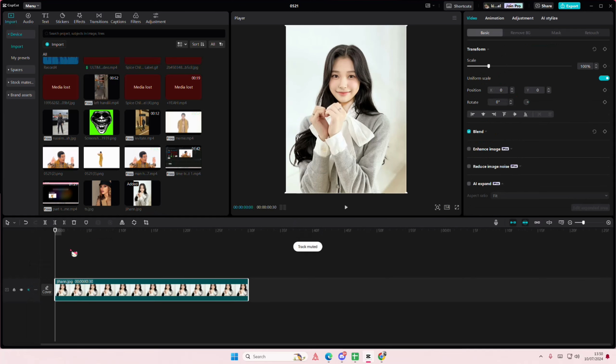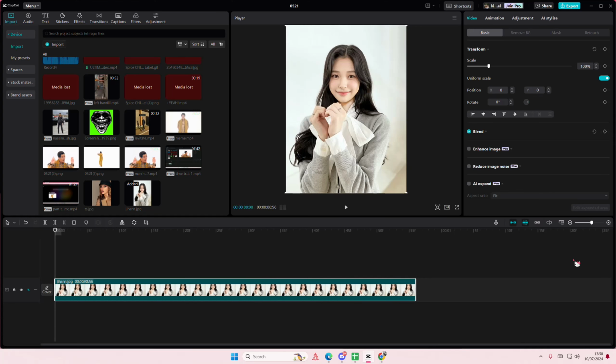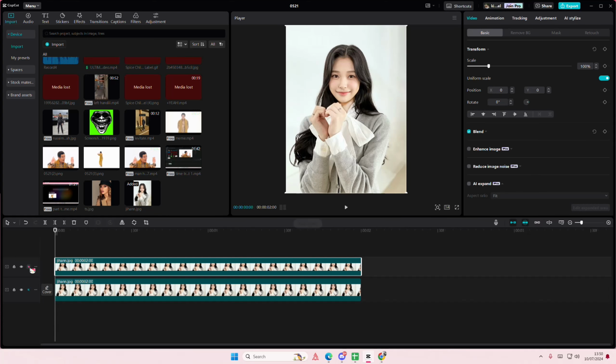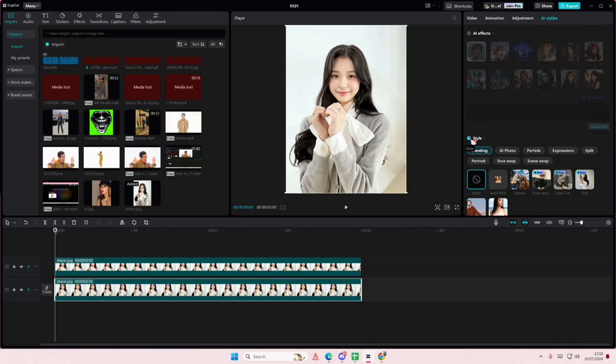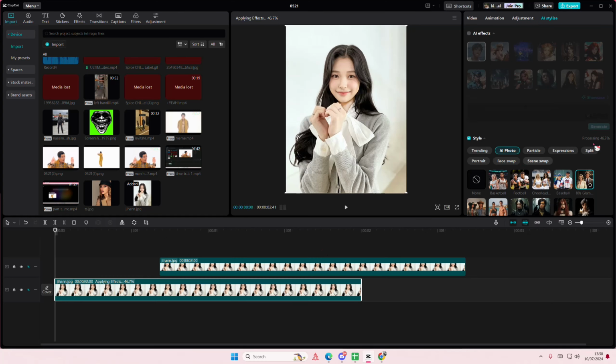In this video, I'll be showing you guys how you can create this 1930s AI trend on CapCut PC. I'm just going to make the duration of the video like 2 seconds, well, the photo. Then on the first layer, go to AI Stylize, select Style, go to AI Photo, and select 80s Glam. I'm just going to wait for it to generate.